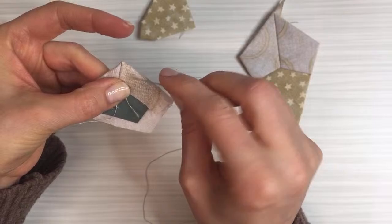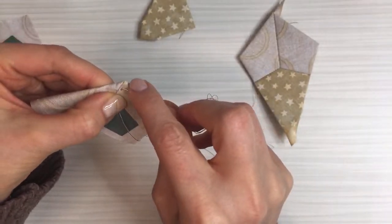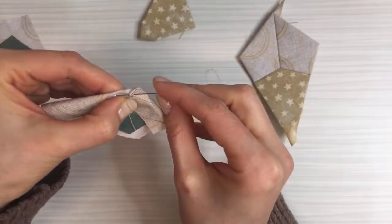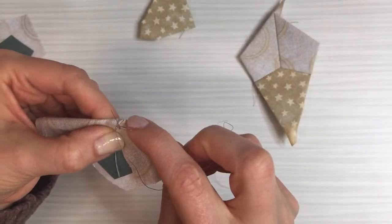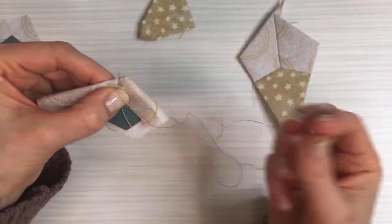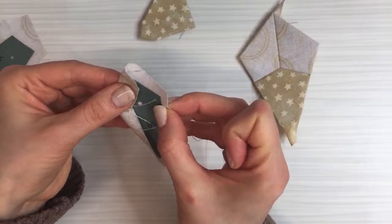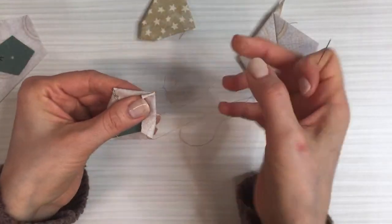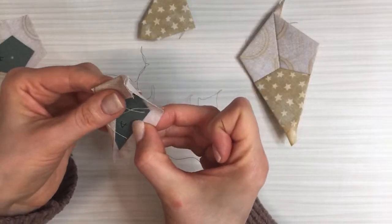Let's start on a short easy side — folding one side, then the next. Actually, I'm going to start more at a 90-degree angle. It's a little bit easier to do wider angles first: when you fold this side over it's going to be on the inside, but if it's a skinnier angle it's going to be on the outside. This is just an easier way to start. Even for me, this is kind of tough, so I would suggest doing the glue basting.